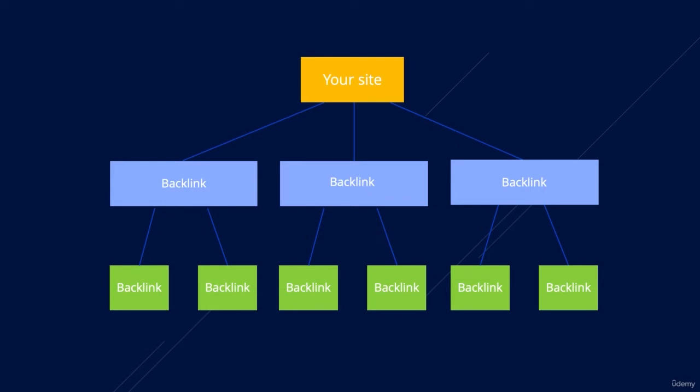That is essentially how the strategy works — it works really, really well to give those stubborn pages a boost up in Google. I really recommend you review your backlink profile using any SEO tool. Find out what backlinks you have that have a low page authority and a high domain authority — you can use the MozDA Chrome extension checker for that, as showcased earlier in the course. Then go out there and build one to three tier 2 backlinks to those backlinks to power them up and get that link juice flowing through to your actual website.